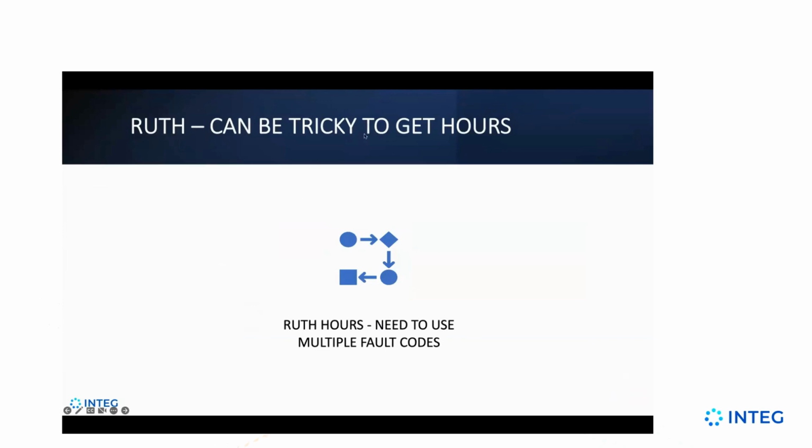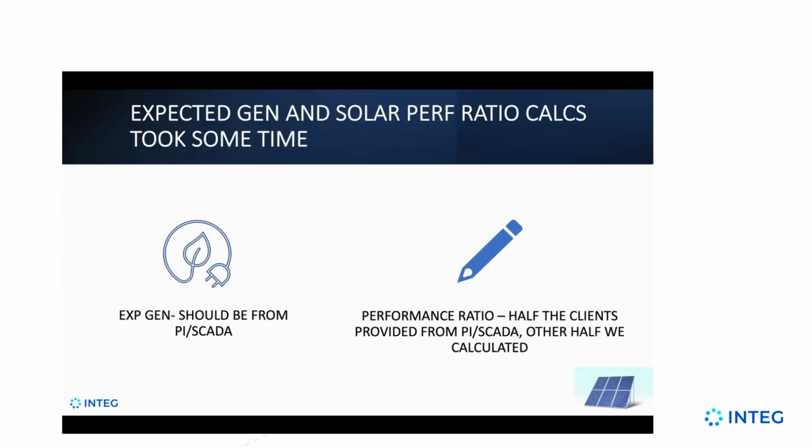Also, we're finding that depending on the manufacturer of the turbine, the RUTH hours are tricky. You have to make sure you get all of the different cause codes, and whether it's the cables winding, unwinding, all of that type of stuff. A lot of that is going to fall into RUTH. So if you work with an engineer, then you're going to be able to do this properly. That's my suggestion for this.